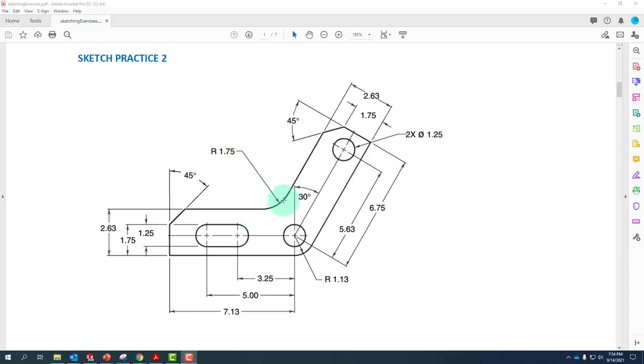It is referred to as a fillet in this case, and the fillet is tangent to these two lines. The radius here, 1.13, which is centered from this circle, is actually referred to as a round, not a fillet, though in the SOLIDWORKS interface you would sometimes use the fillet tool if you wanted to put this feature in. These two angled parts can be referred to as chamfers.